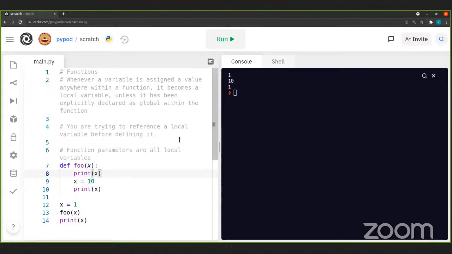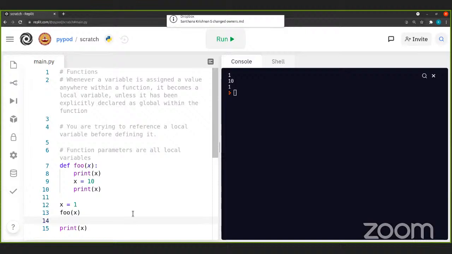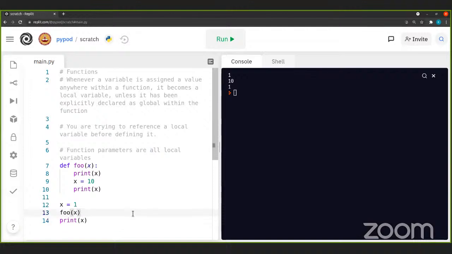Suppose after line 13, if we write local x, then print x. That won't work, first of all because there is no keyword called local. We only have the global keyword.